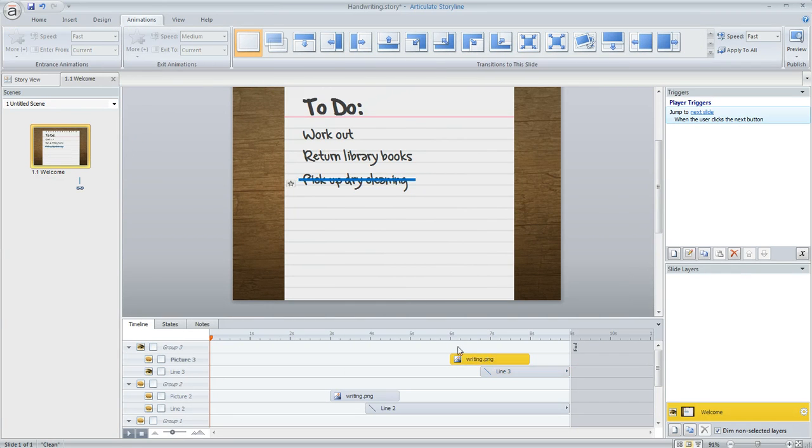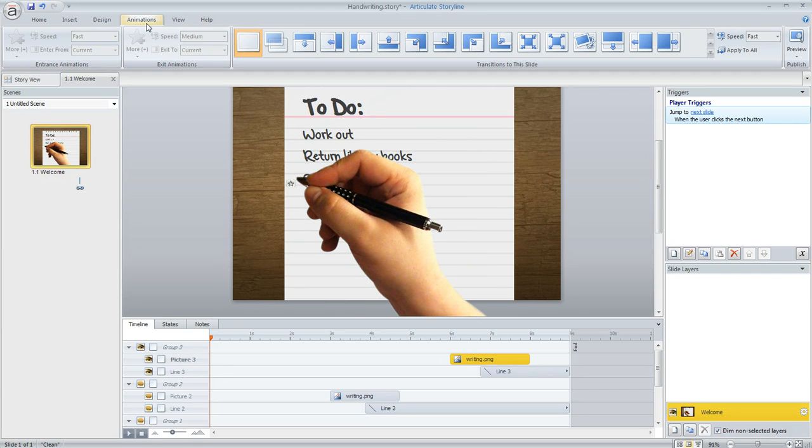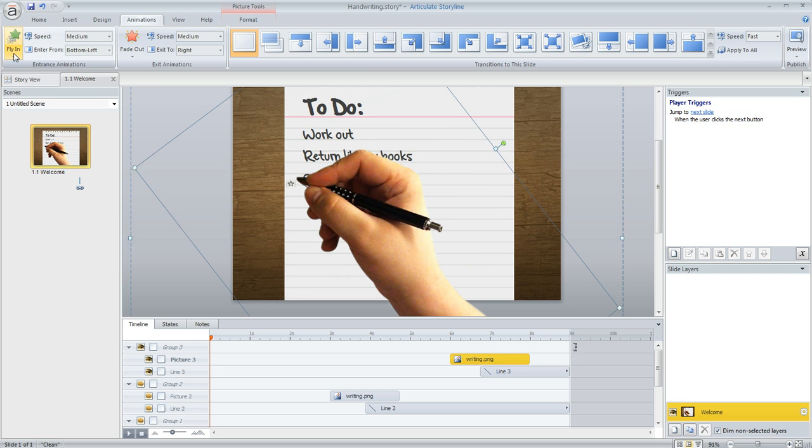And then for the hand, here's what I did. If we come up to the animations tab for the hand, whoops, let me see if I can select the right thing here. There we go. I'm having the hand fly in as the entrance, and it's happening from the bottom left. It's not coming straight across the screen. I had it come in from the corner since that felt a little more natural. I use a speed of medium, and then for the exit, I'm using a fade out animation, but you can even apply a direction to a fade. And the direction that I chose is I wanted it to fade out to the right, and that's what is going to cause that hand to move off the screen to the right, so it looks like it's actually writing that line on the piece of paper. And again, I used a speed of medium.